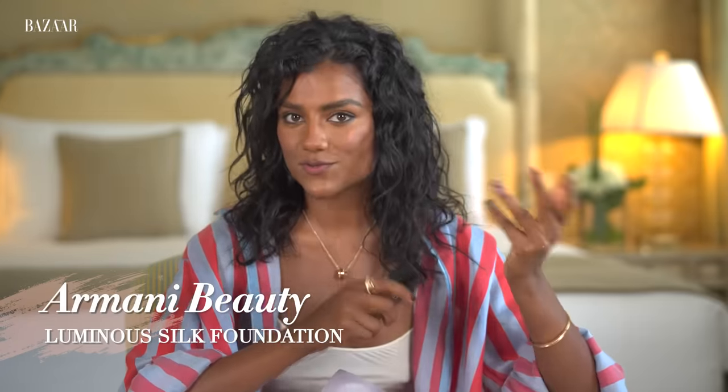I like to use a little bit of foundation, just a bit under my eyes and around my mouth area, a little bit on my forehead if I've got any spots or discoloration. I like to use the Armani Luminous Silk Foundation in 13.5 and sometimes 12. It depends if I've been in the sun, or if it's more of a winter kind of weather then maybe I'm not so tan and I'm a bit uneven, so I have to mix things around a bit.